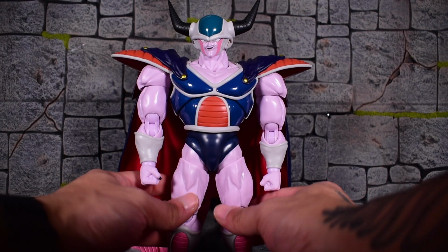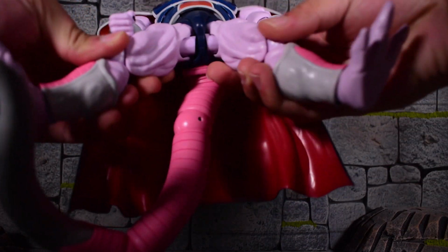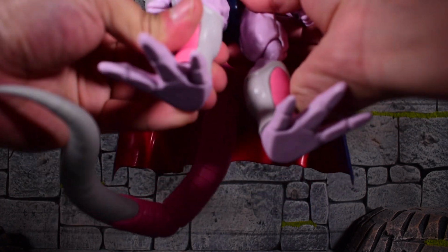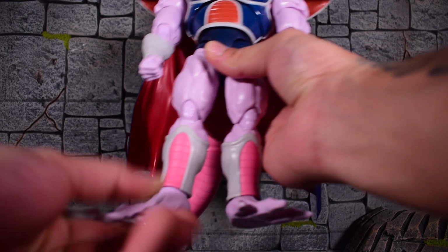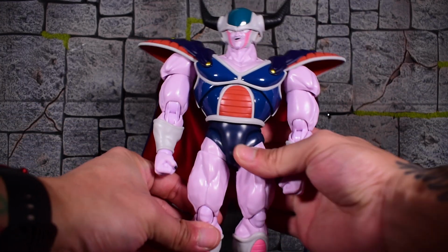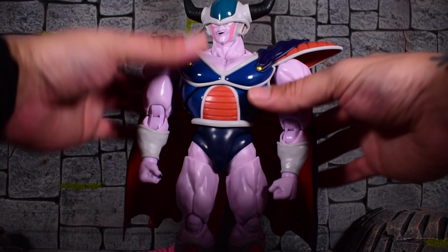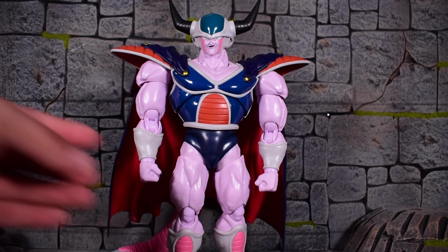Leg, groin areas, everything that we expect in our S.H.Figuarts. You can see it's the newer groin, thigh swivels, double jointed knees. As far as the ankles go, our typical hinge, swivel, and rocker. The double, 2 points here at the tail as well. So nothing new or missing, I guess, for articulation here. So we're just going to move on to these size comparisons.